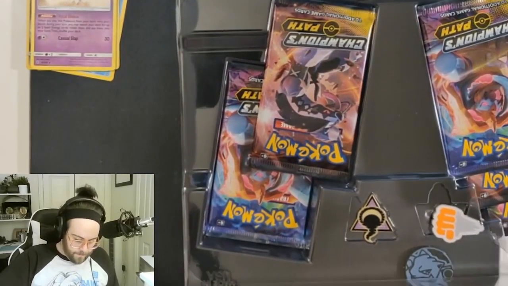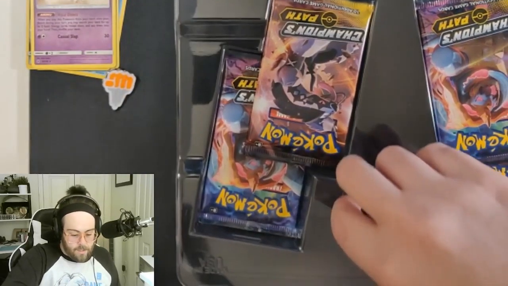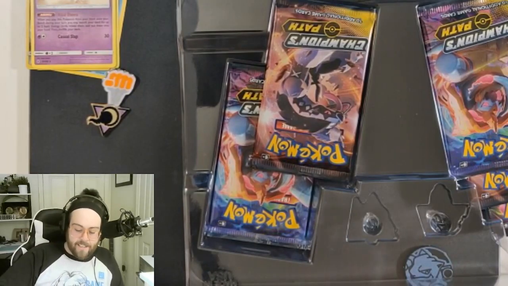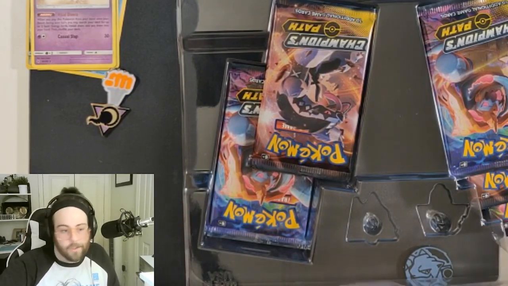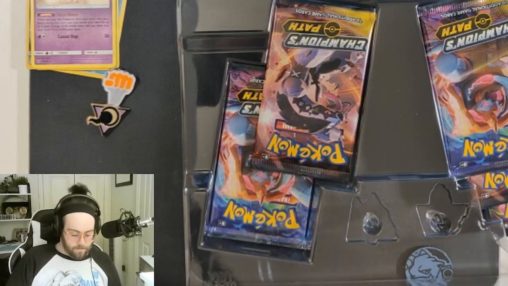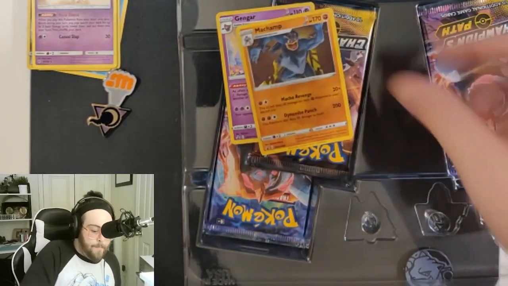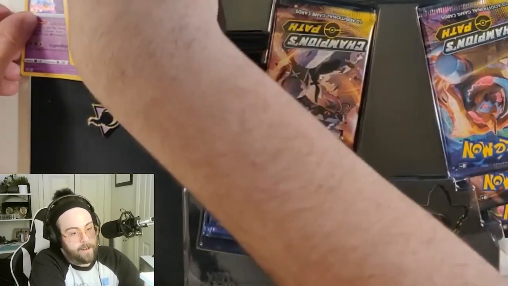Okay, so here we go. Got your two pins. Look at those pins. I don't know who either of these characters are. Should I know who these characters are? Probably if you just watch the show and play... Oh, well, this is Sword and Shield, right? This is all from Sword and Shield, so they're characters in Sword and Shield. I'm smart. I have deductive reasoning skills. Gengar. And... Machamp. That's gonna hang out down there.